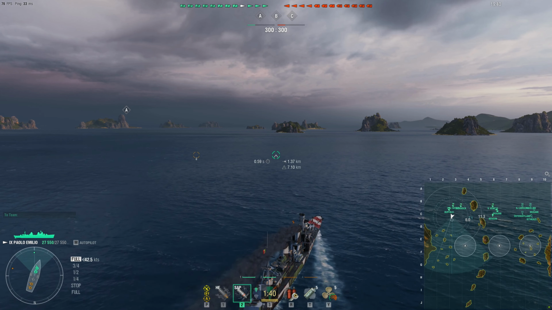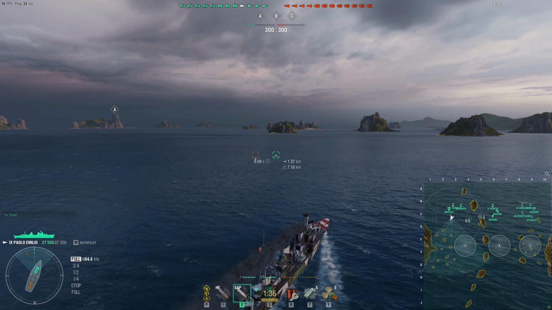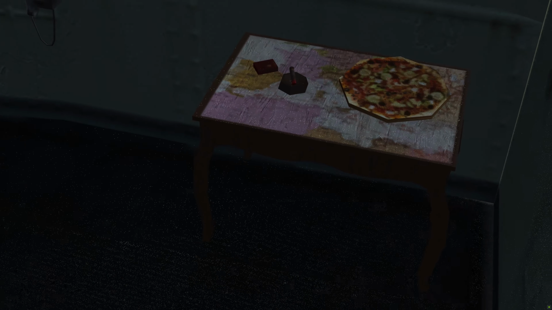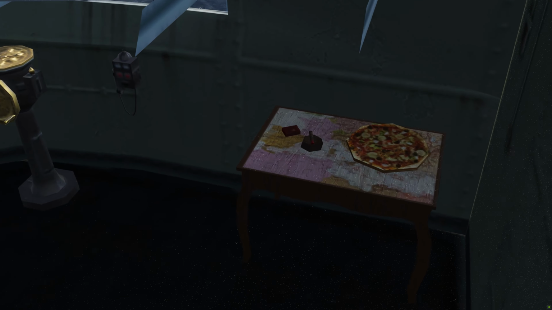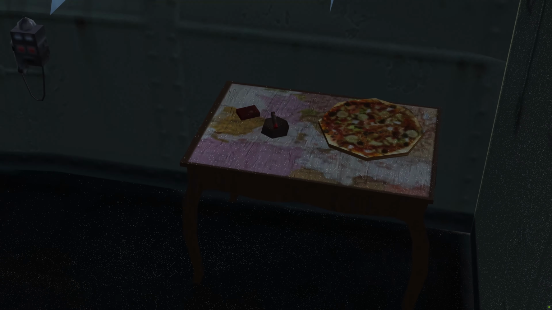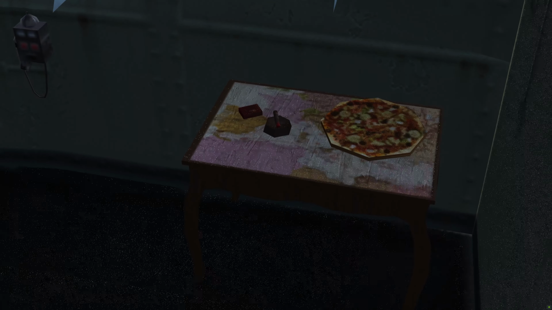So if you go to the aft conning tower on the Emilio and take a peek inside, there's a pizza there. I laughed really hard when I found that out. So there's a pizza chilling on this map of Europe with a cigar, and I think that's supposed to be a box of matches or maybe a cigarette case or something.